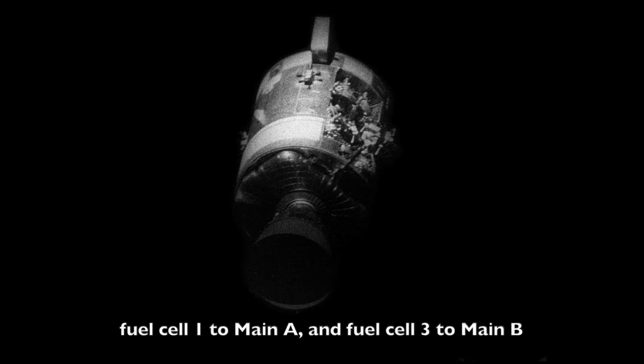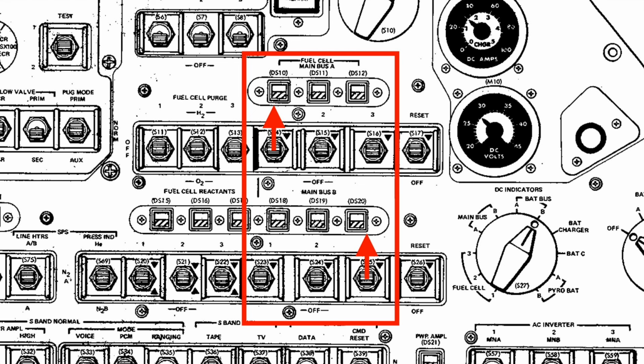13 Houston, we'd like you to attempt to reconnect fuel cell 1 to main A and fuel cell 3 to main B.